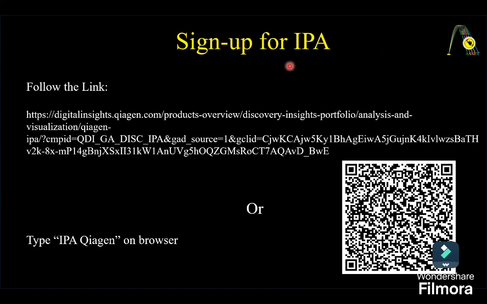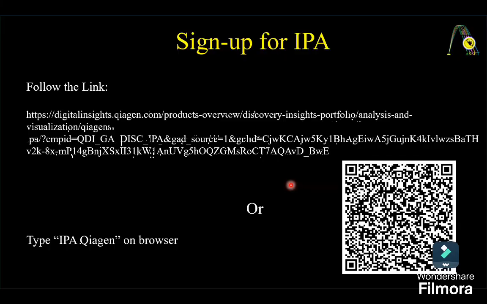All right. So yeah, we will be utilizing IPA within our third session. The third session will be going more into depth into the utilization of IPA. So during this session, I'd just like you all to apply for IPA. You can follow this link right here, or you can just type in IPA Kaizen on your browser. There's also a QR code that is linked here. You can use your phones, and that will take you to the IPA sign up page.